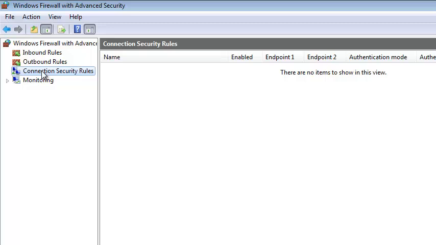So to defend against such attacks, there is a possibility of a rule set which will define that the connection between system A and B will be secured, authenticated, and authorized only for the access of A and B and not H. That means it will be a one-to-one tunnel between A and B. Such rules are called connection security rules. Let me proceed ahead.